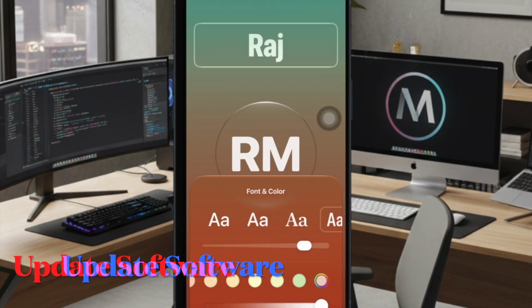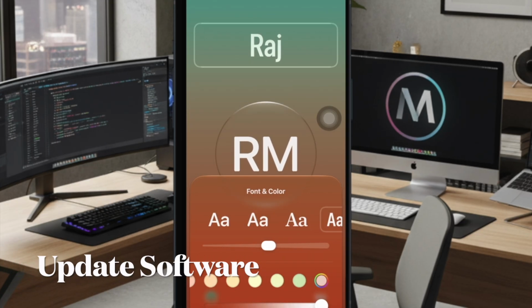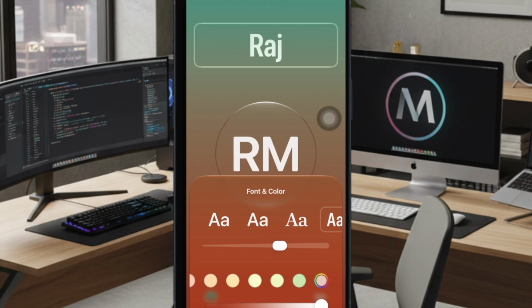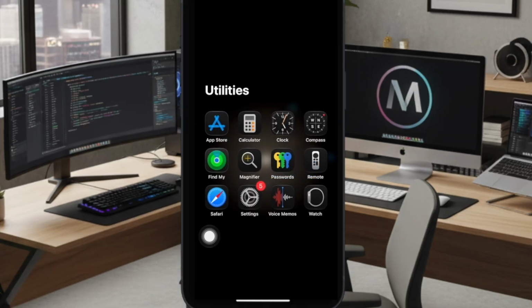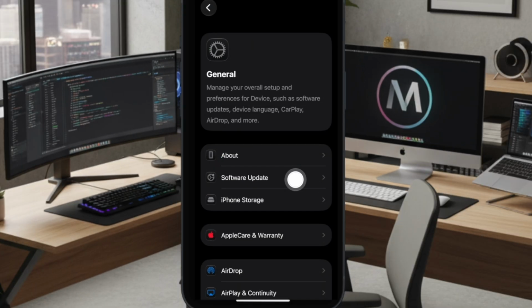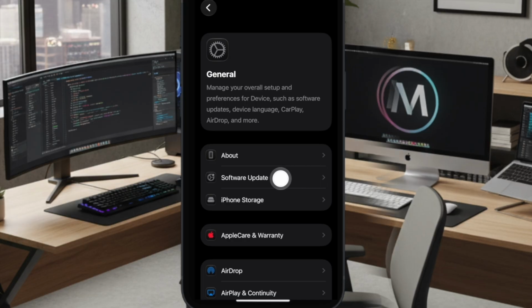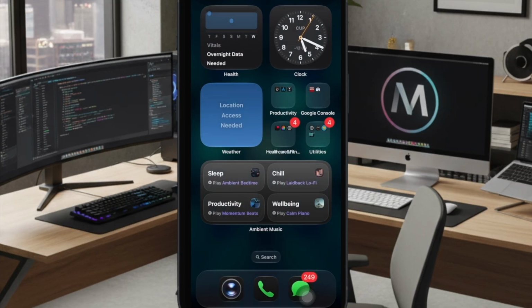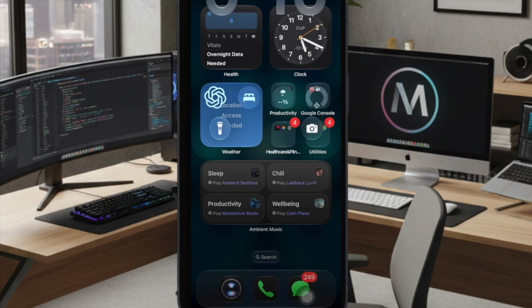And finally, I would recommend you update the software on your iPhone. If your missing contacts have not yet been recovered, there is a high chance that a software bug is causing the problem. So try updating the software on your iPhone. To do so, head over to the Settings app and then choose General. After that, choose the Software Update option and proceed to download and install the latest version of iOS on your device. And that's about it.